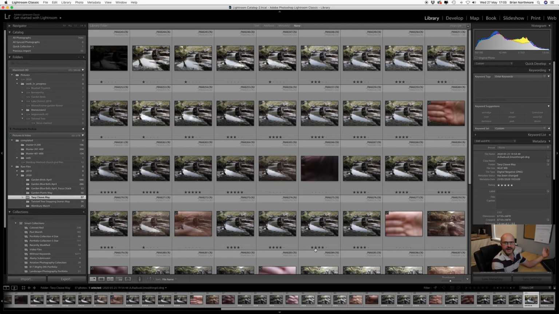Okay, I've just started opening up Lightroom. In fact, it's opened already, so we've got it up on the screen for you. I'm going to go through the basics of what I do in Lightroom first, and then we're going to pick the images out and move them across into Helicon Focus. The first thing you'll see up on the screen is that I've already highlighted and picked some of the images, marking them 3, 4, 5 stars as per my rating system. So I can pick the images that we're going to use very, very quickly.